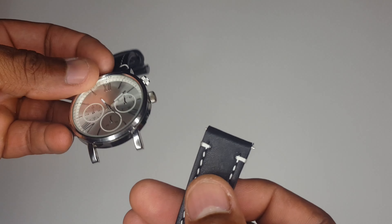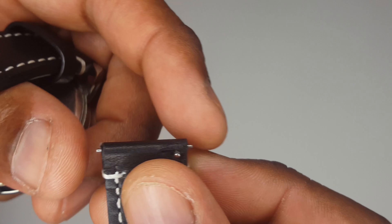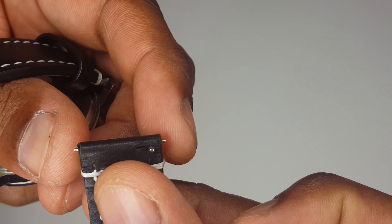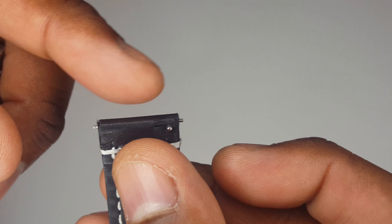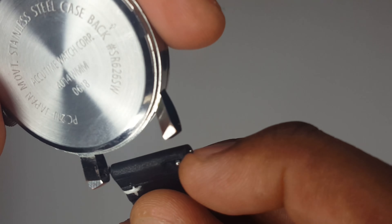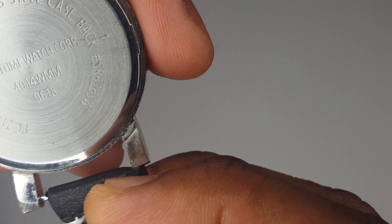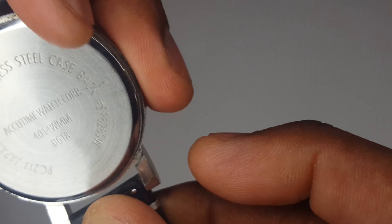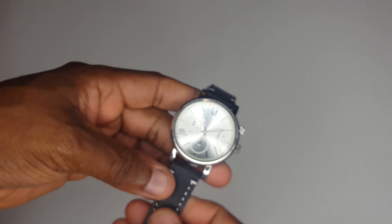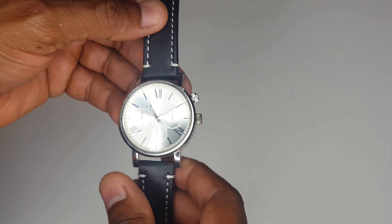You can actually take this strap and quickly put it on another watch — you can mix and match straps. I think this is awesome because usually you've got to use some kind of needle or pin to push these in and squeeze it into the watch, whereas with this it is very easy. You just place it in the hole, push the thing back, squeeze it in, let it release, and it's fixed back again. I love little gimmicks like that because it means I can switch this strap onto multiple different watches.